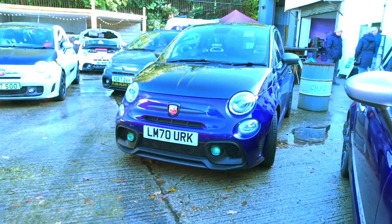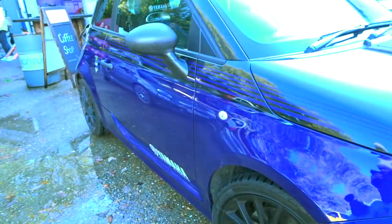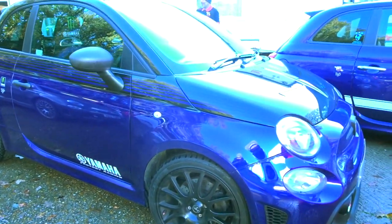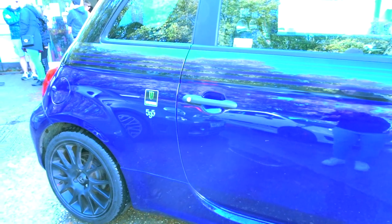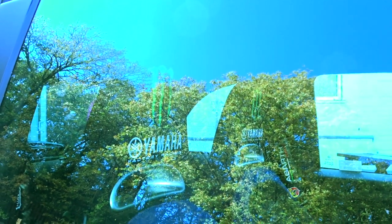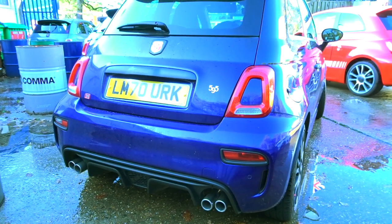Another nice Series 3 — and this is a rare sight to be honest. This is a Yamaha Racing Edition Abarth. So again a bit of the bi-colour going on, we've got the Yamaha sticker down the bottom. Basically it's podium blue, but then you've got the black on the top. My apologies — it's actually a Monster Energy Yamaha Edition. So these didn't come out that long ago. It's not just a Yamaha, it's a Monster Energy Yamaha. You can just see through the window — you get the Monster embroidering on the top of the seat, and the Yamaha Racing logo. Looks really really nice. The seats are also black and the Yamaha blue. Got the Record Monza ones on here of course.